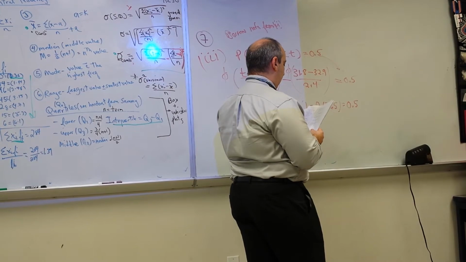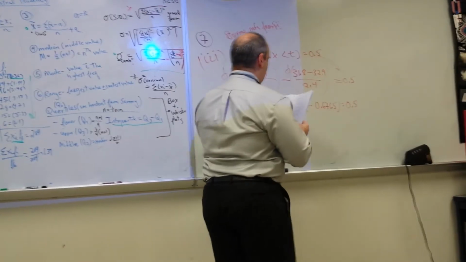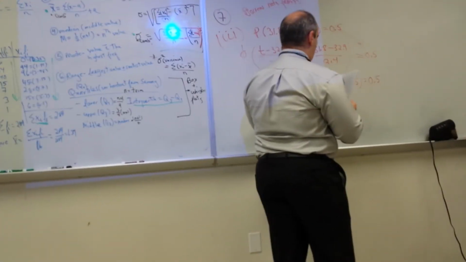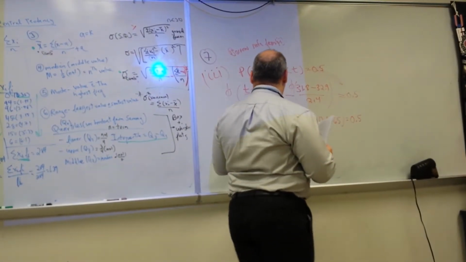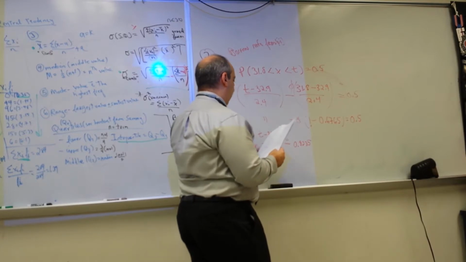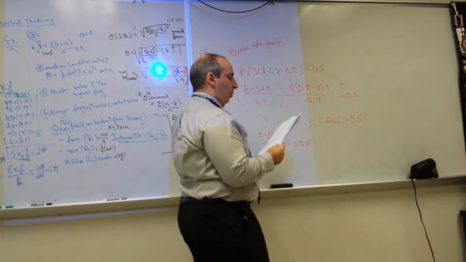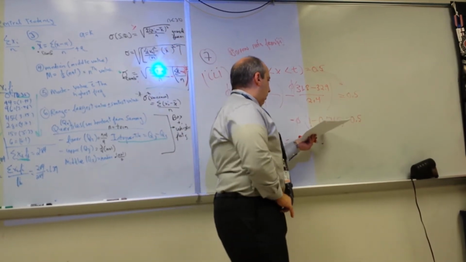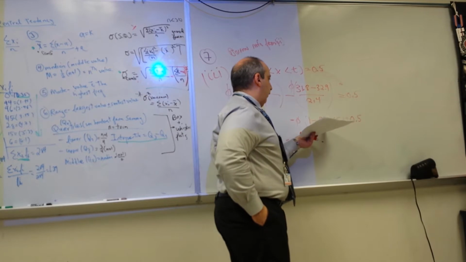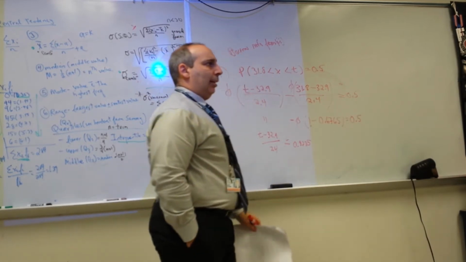So I'm going to continue on with this. I get a number here. I don't know what's here, so I still go minus 32.9 over 2.4, and then minus this. You get some number here, you look it up, you throw it to the other side, and then you finally get 0.8235. Now all I do next is solve for t, and then I find out what the random variable is. I don't like this one because it tells you it's an occult thing. That means you don't know where it is to find this out. You have to subtract it from 1.